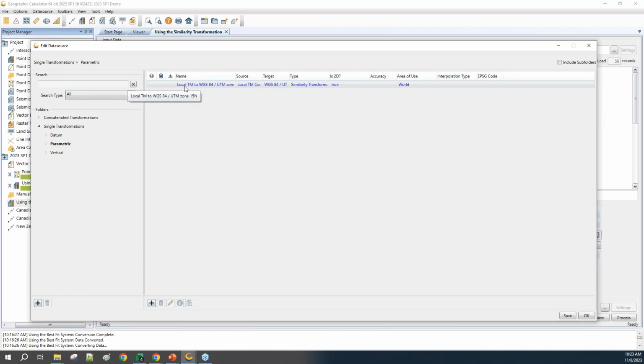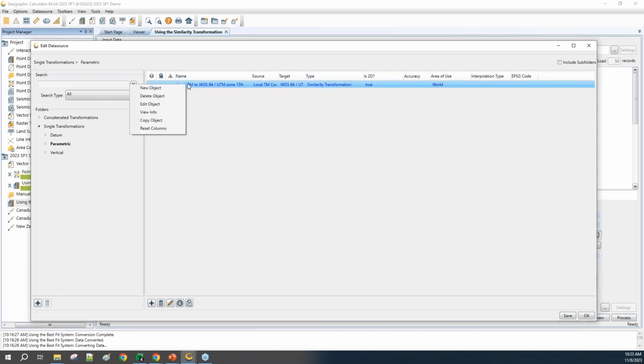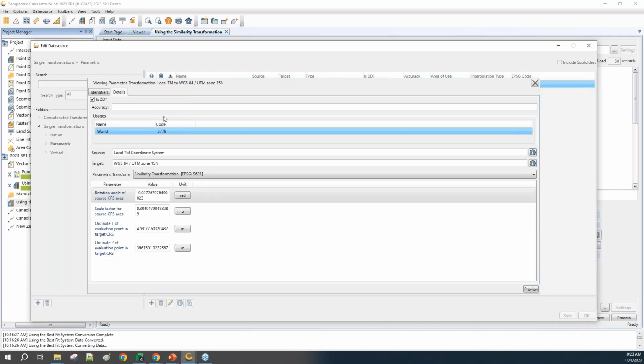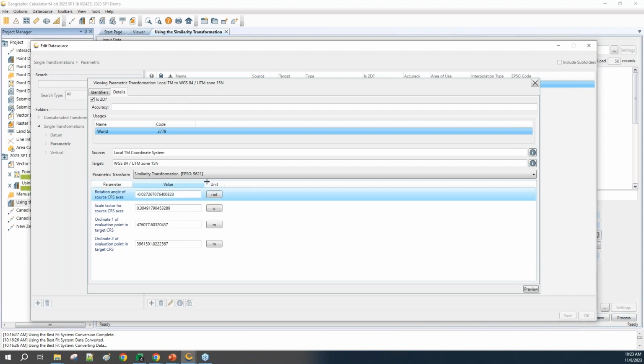And so I've called it local transverse Mercator to WGS 84 UTM zone 15 north. And you can see the type is similarity transformation. And if we view the info on that, you can see that it again has the same 4 parameters, a little bit different names, again following the EPSG convention, but a rotation, scale factor, and an X and a Y translation.